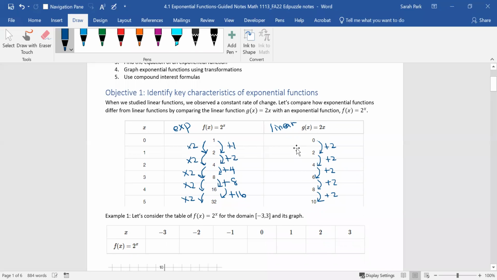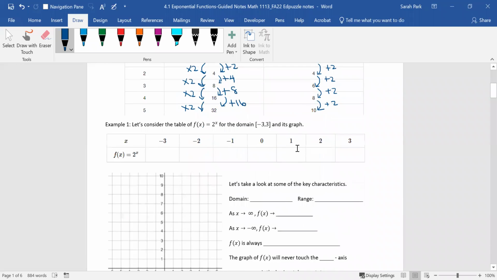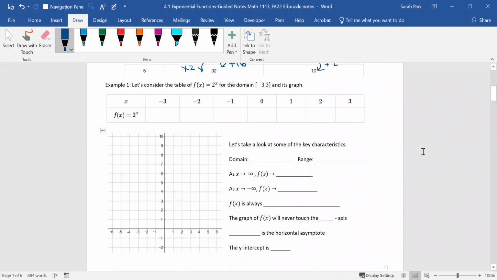Okay, let's graph this function by looking at a table for the same function, 2 to the x, for the x values -3 to 3. For -3, if you evaluate that, we get 2 to the -3rd, which is 1 over 8. We evaluate 2 to the -2nd, we get 1 over 4. 2 to the -1st, we get 1/2. 2 to the 0 is just 1. 2 to the 1st power is just 2, and then 4, and then 8.